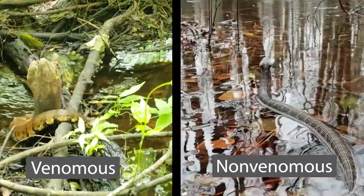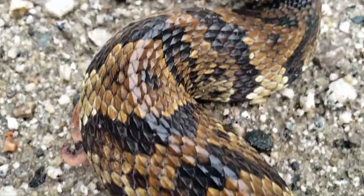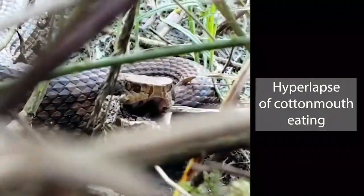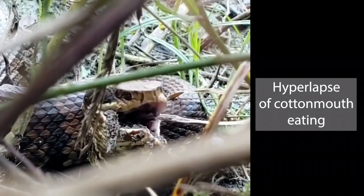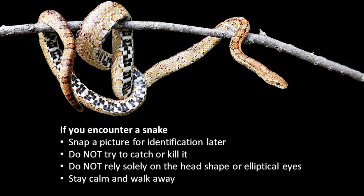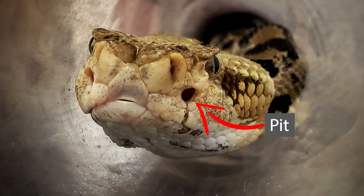The cottonmouth received its name from the whiteness on the inside of the mouth, exposed as a defensive display. Like the rattlesnake, cottonmouths typically give a warning before striking. These snakes can be found in nearly all freshwater habitats, but are most common in cypress swamps, river floodplains, and heavily vegetated wetlands where there is an abundance of food such as fish and amphibians. If you encounter a snake and are unsure of the identification, the best thing to do is walk away. You may snap a picture to help with identification later, but relying on a triangular head or round versus elliptical eyes may get you in trouble if you are not confident, as many snakes can flatten their head to mimic a venomous snake.